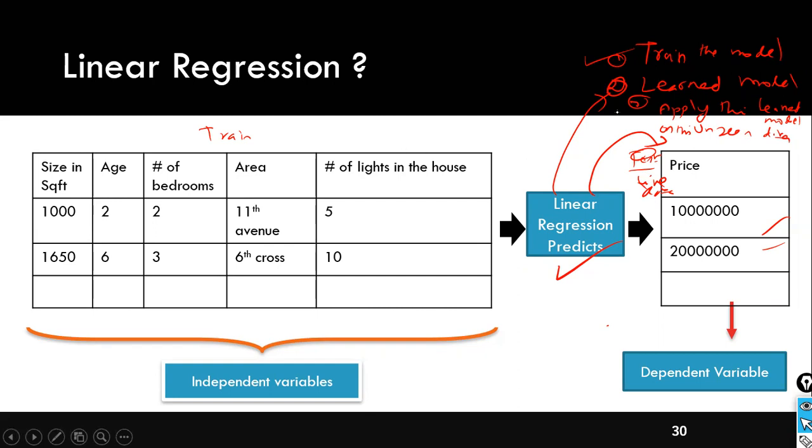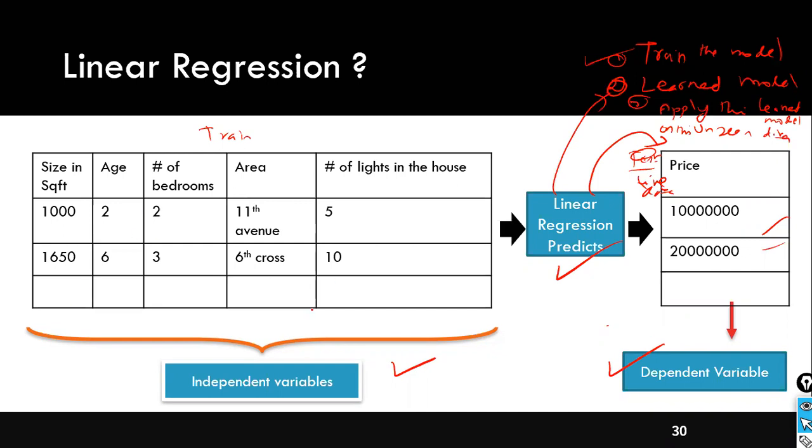First, we train the model with the independent variables and the dependent variable, right? The model gets trained with this historical data. We are giving the input as well as the output. The independent variables are your input, and the output is your dependent variable. They use different terms, and you're not supposed to get confused. Hence, it is mandatory that you watch my video. The advantage here is I comprehensively cover all the terms in a single video. You don't have to go through 10 websites.